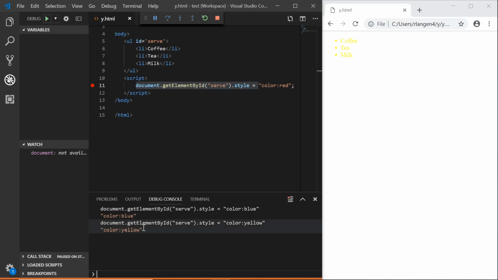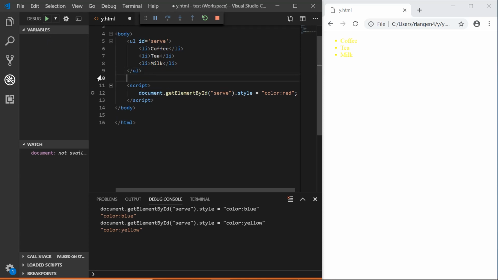Now, of course, I can address some individual elements and make changes to those. So I could add a paragraph here, and that's demo, and I could put some text in here. Just put paragraph.